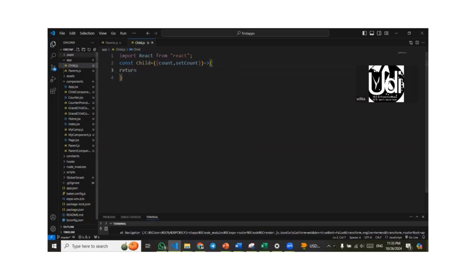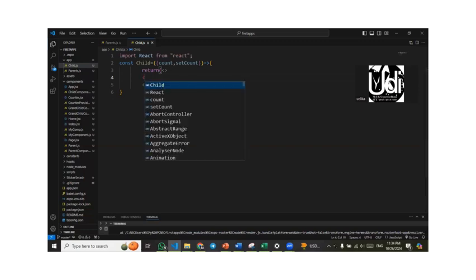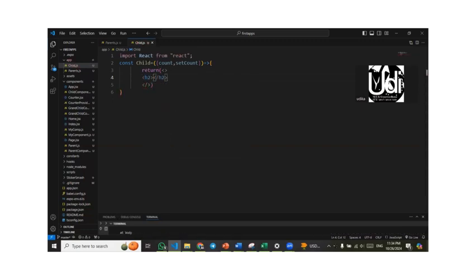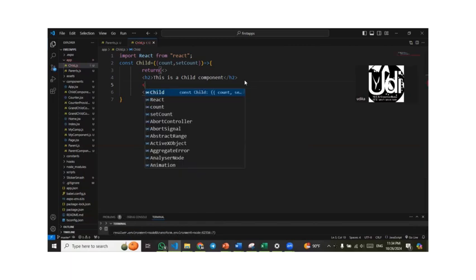Return. This is a child component, and you need to display the value of the count variable in this component.